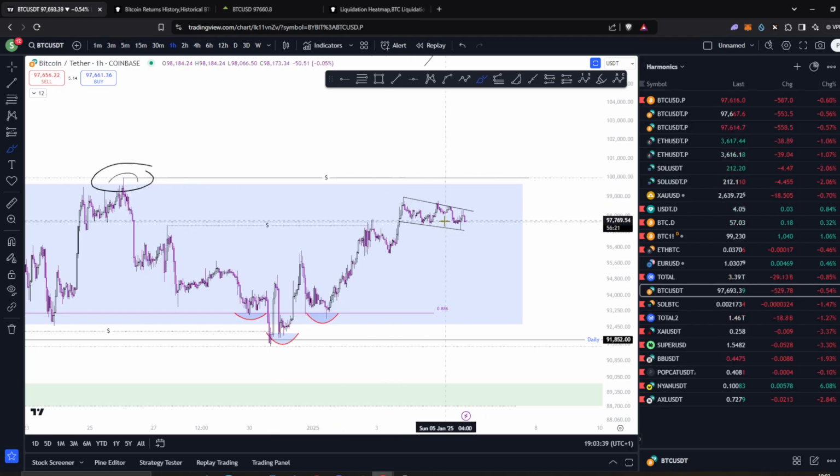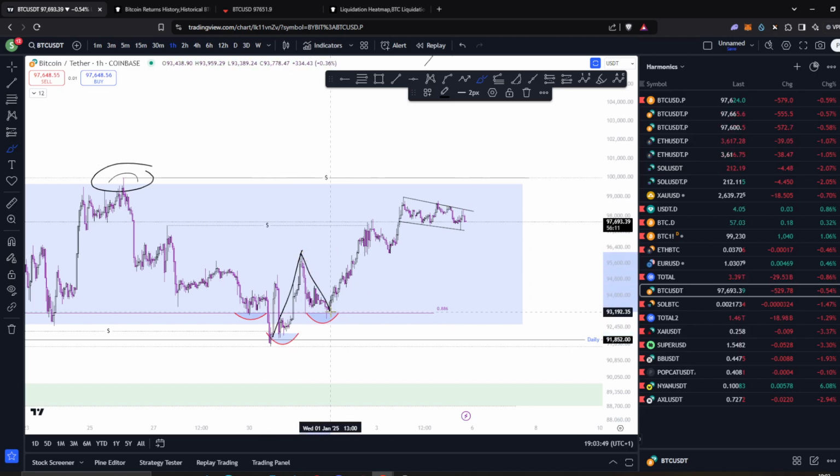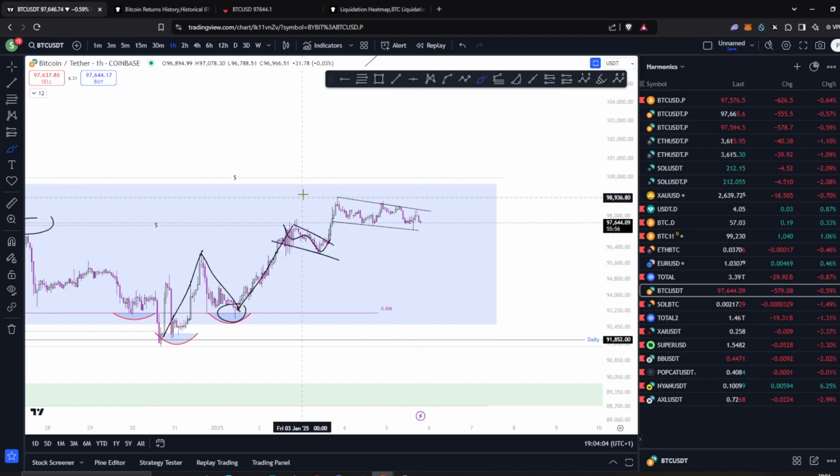So initially, bullish case, less likely, but we're still gonna look at it in case it happens. Is where you have your initial impulse wave here from that 92 up to 95, 96. Then you have your pullback, make a higher low. Your wave 3 is gonna be your push into these previous highs where you swept the liquidity before it started coming down in some sort of a bullish flag formation.